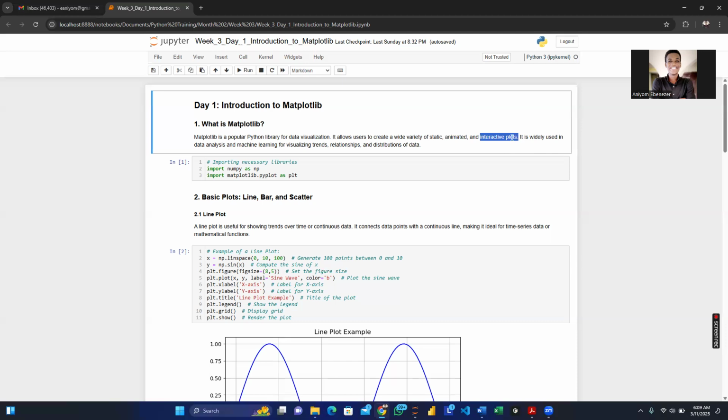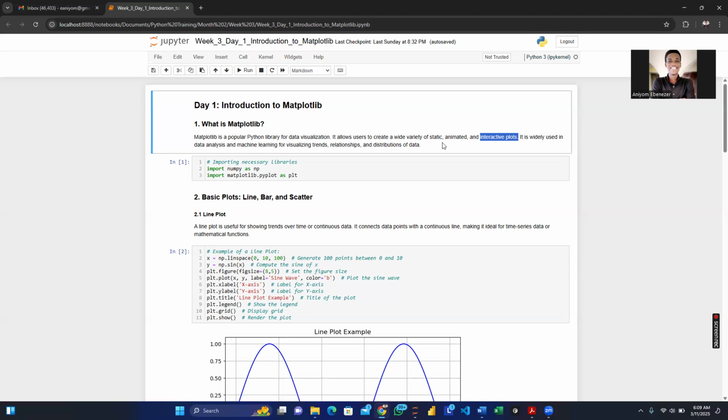So having enumerated all of this, we can say that Matplotlib is a plotting library for the Python programming language and its mathematical extension, which is what?